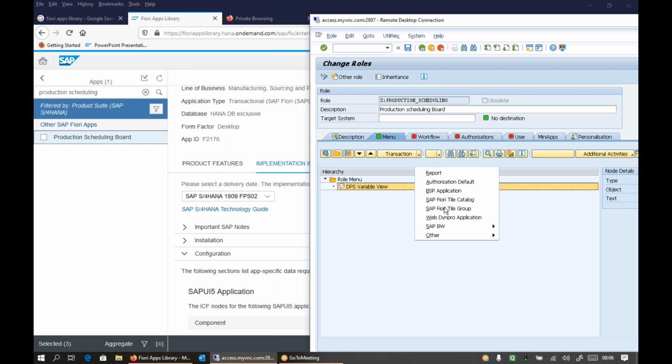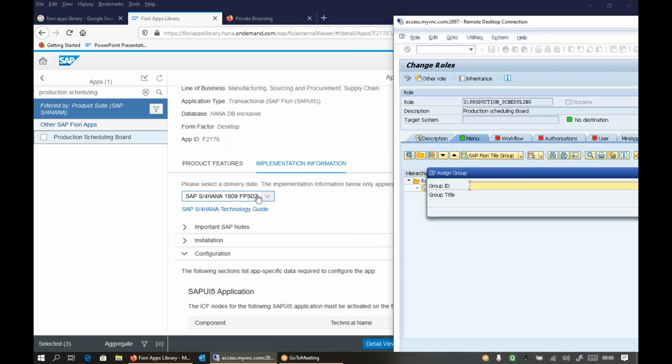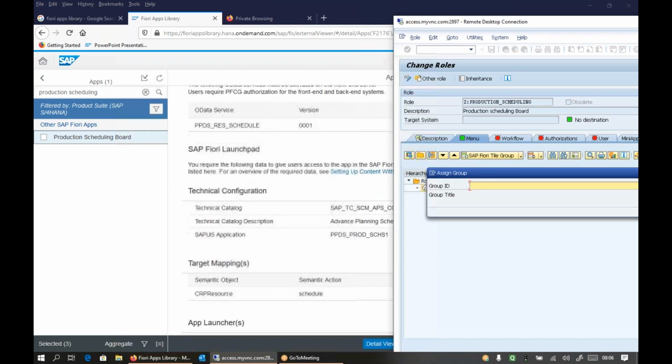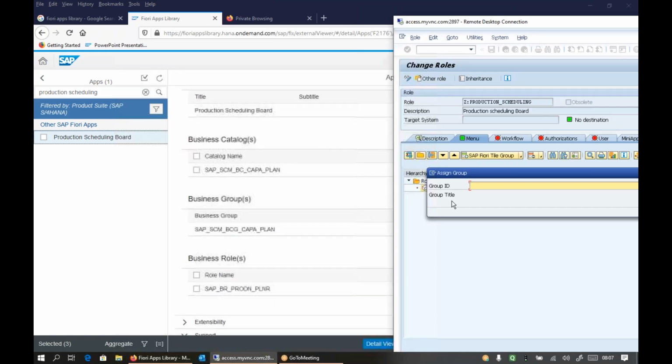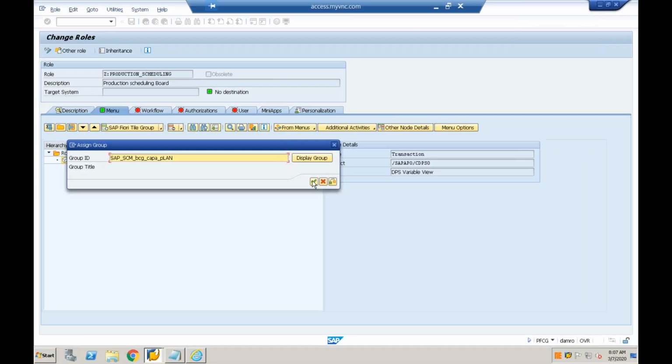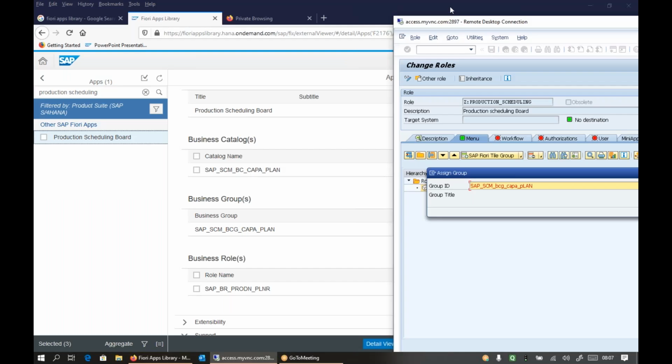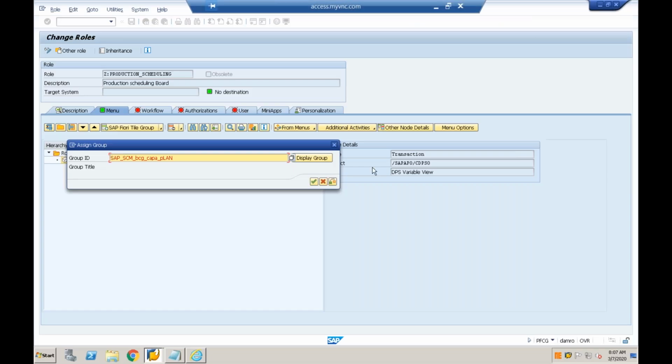So first is group. Which group is SAP_SCM_BCG? Where we missed out.